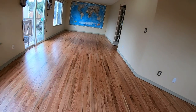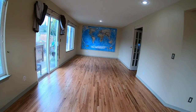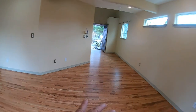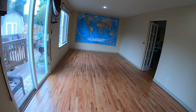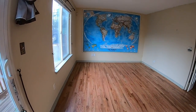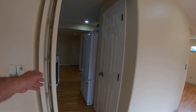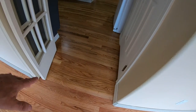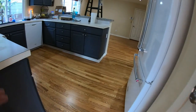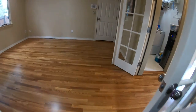So this is where we had that carpet and we tore all that tile out of there, and you can see how nice this is now and how much continuity this room has now. What a nice space it is compared to being all broken up with carpet, tile, and hardwood. One flooring. We have the door back up and working properly. We work our way into the kitchen here where we just blended the floor right there and recoated this. We did not refinish it. We recoated this area and it still looks great.